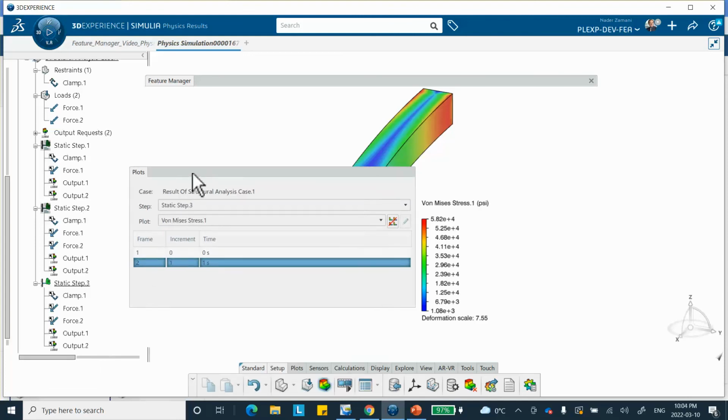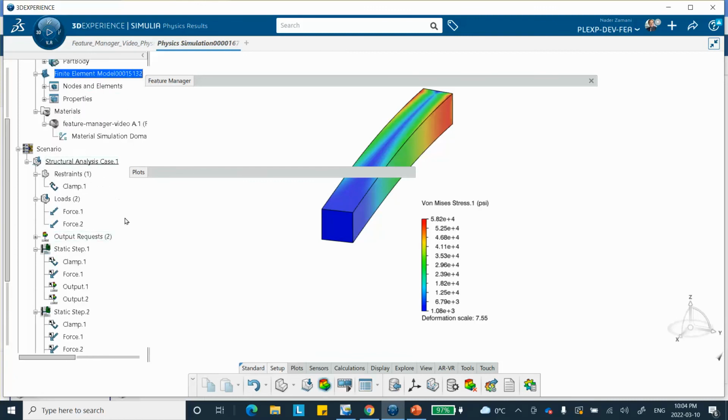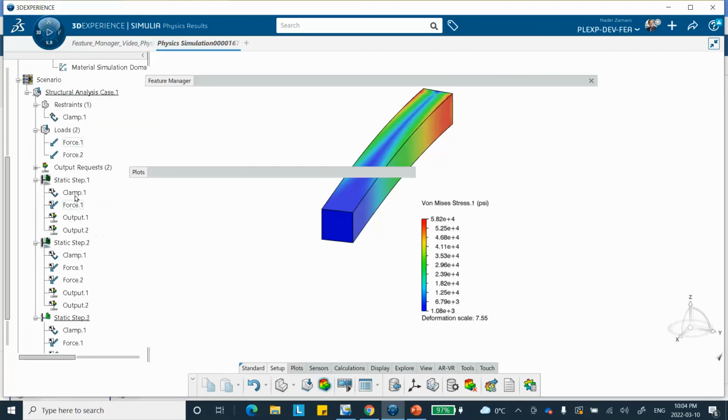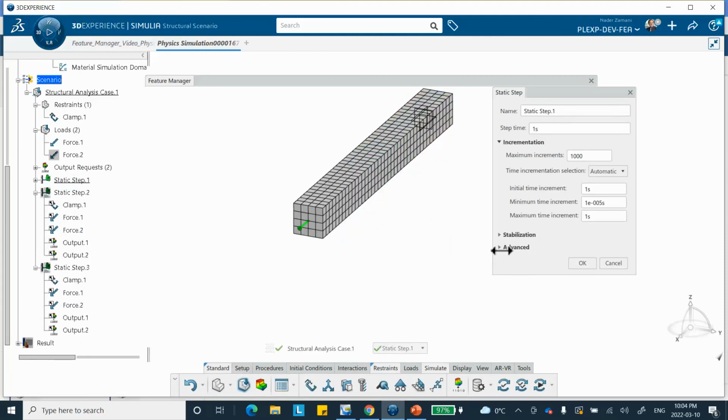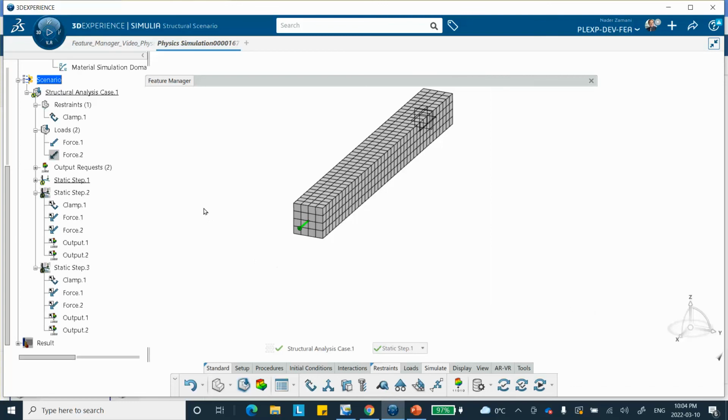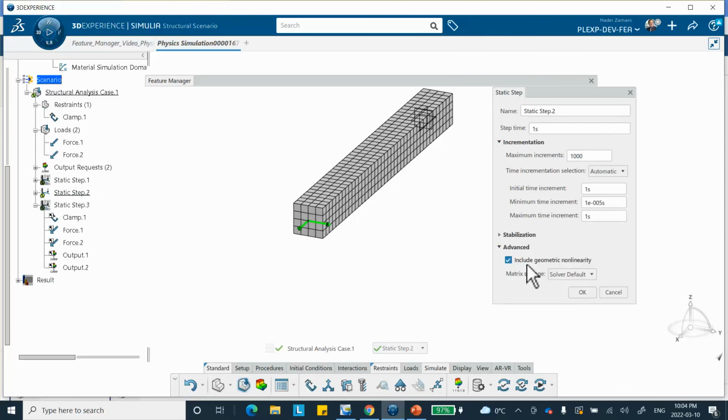Okay, and if you go to step three, again, same information because there's nothing that is done in step three. Now, you might say, what about that business of including the effect of nonlinear geometry? Well, if you go back to step one and include that, remember I took that away from steps one, two, and three. But if you do it in step one, say okay, and if you check your step two, you see that that's checked also, right there. And step three, that's also checked. I didn't do that, but as soon as I check include geometric nonlinearity in step one, automatically it put it in all the other ones.